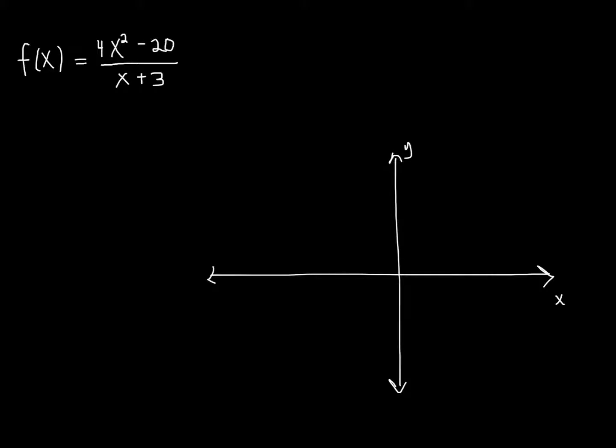One word of advice is that when you're finding your horizontal asymptote, you may find something that looks a little different. If you just take the time to really think about what your function is doing, what the numerator and what the denominator are, it should make sense. So trust yourself and interpret the asymptote that you get in the way that you normally would, and you'll be just fine.